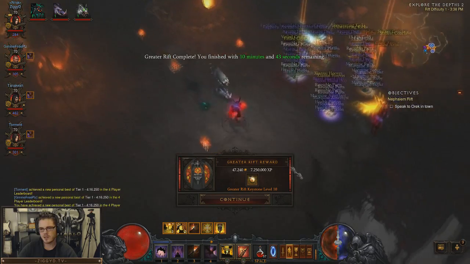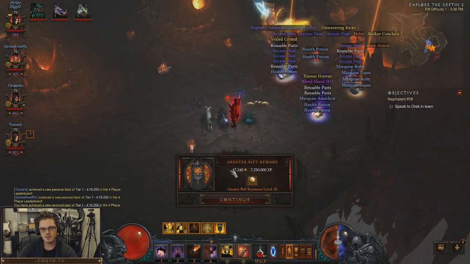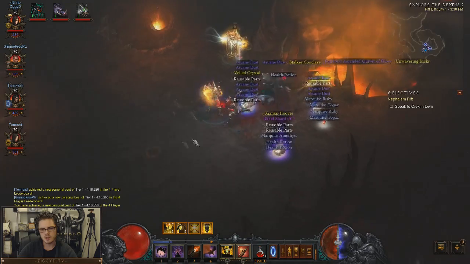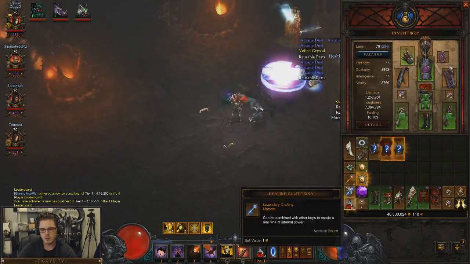I got like 3 legendaries, it looks like. Holy crap. And we got a Rift Keystone level 10, 47,000 gold, and 7 million XP. I actually got just 2 legendaries. And 50 blood shards. It always seems to be 50 blood shards, so I'm not sure why that is.